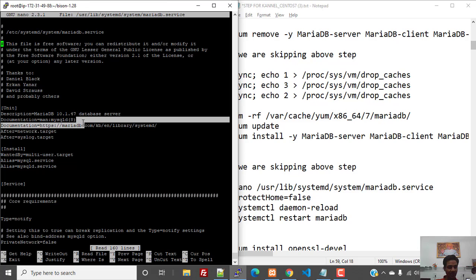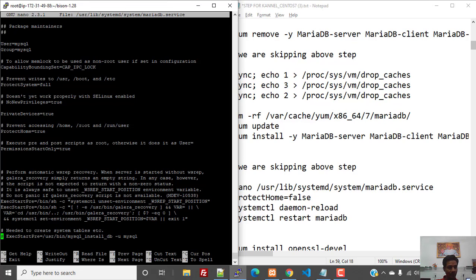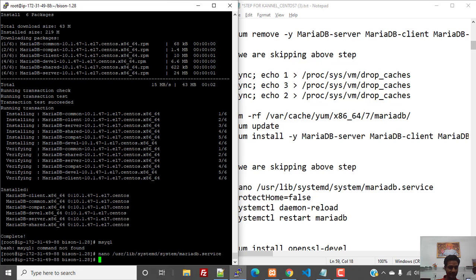Scroll down in this file and find where the ProtectHome false is. Now write the new value with Control O to save, Control X to exit.